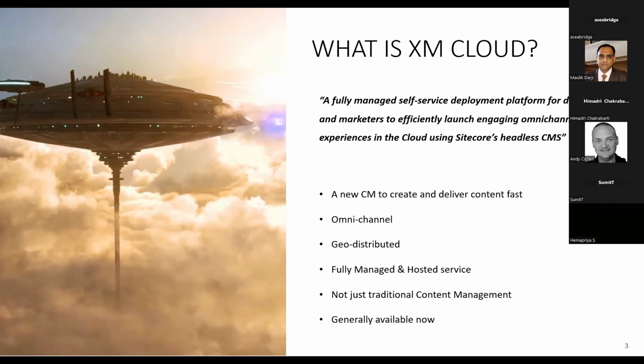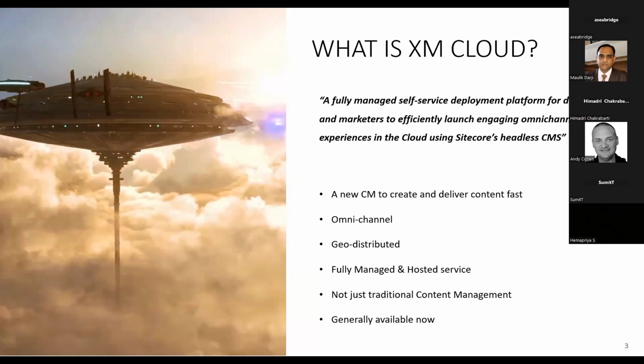And it's not just a traditional CM. It has personalization, analytics, components builder, headless functionality, and a lot more. And also it is subscription based. So you need to speak to your Sitecore account manager to help you with prices and guidance on that. But as far as I'm aware, the price is based on traffic and consumption.